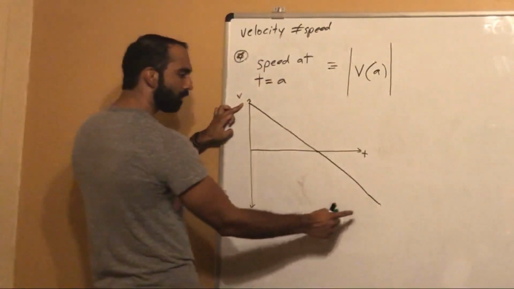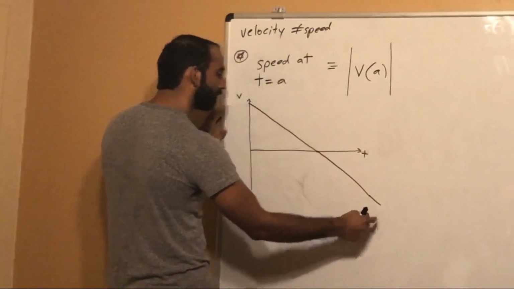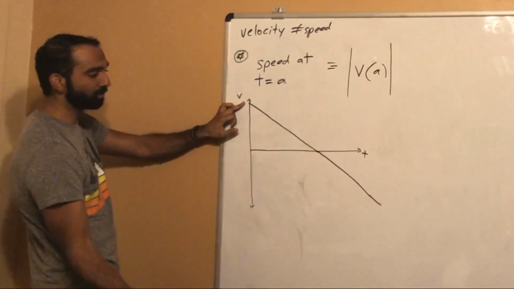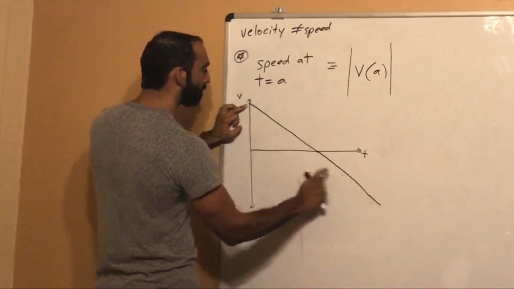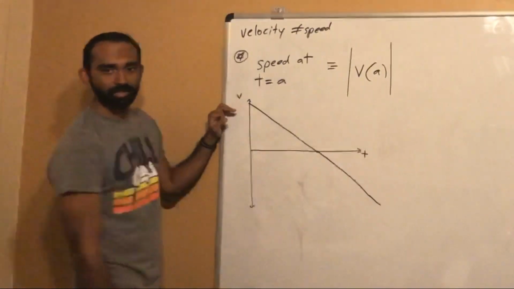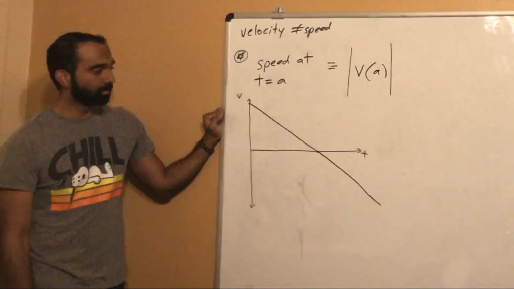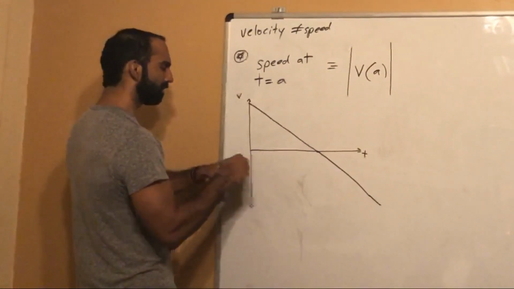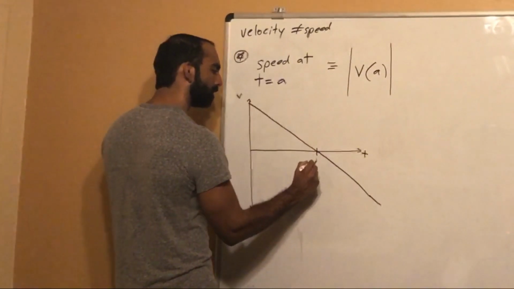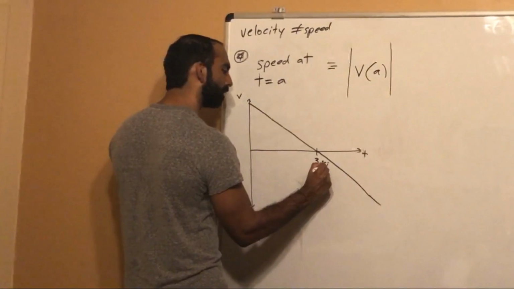So even though it's moving at the same speed at the catch point as it was at the release point, it's not the same velocity. It's the same magnitude but in the opposite direction, so I need that negative sign. So for that scenario, velocity is always decreasing. Let's put some numbers here. Let's say that was the 3 second mark.